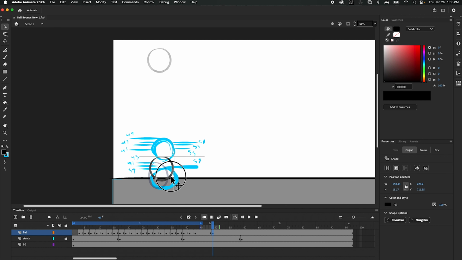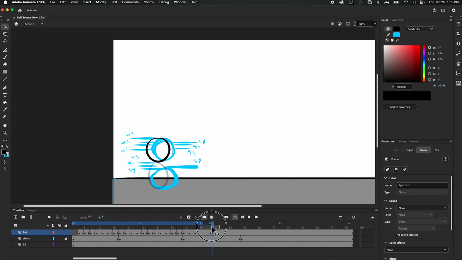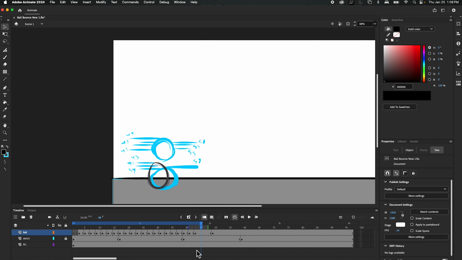All right, I want to move this into place. I definitely want it to bounce straight up. So I'm going to move it there, move it in place there, and now I just have to work in between these ones right there. Right, 43 right there, 45 will be my next one.